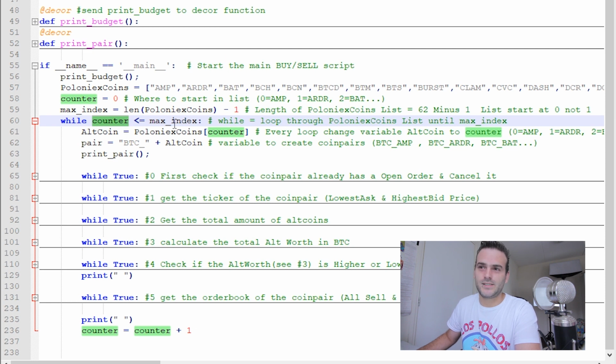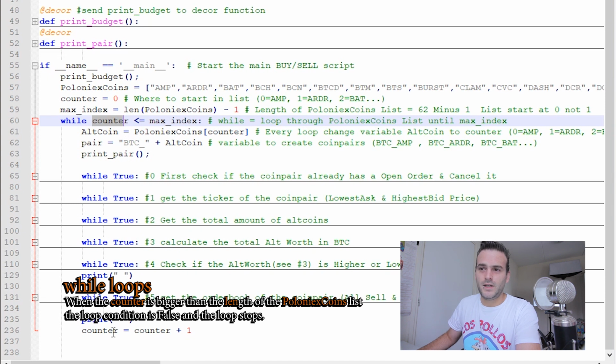Is 1 smaller than 62 over here? So is that smaller? Then go through the loop, and here we say 1 is 1 plus 1 is 2. Go to 2. 2 is smaller than 62 or 63. It just loops the entire time. It runs the script over and over and over again.